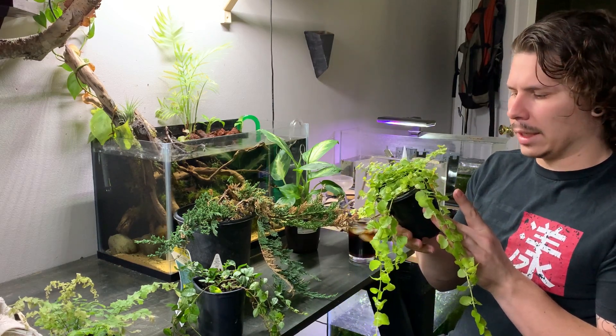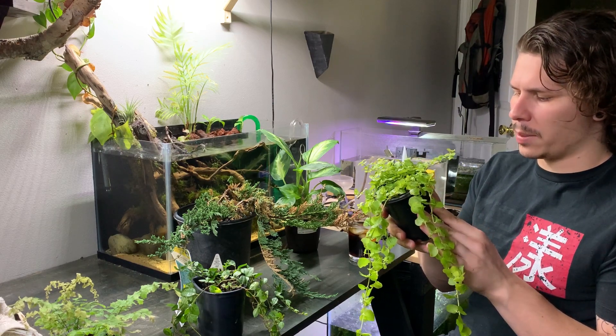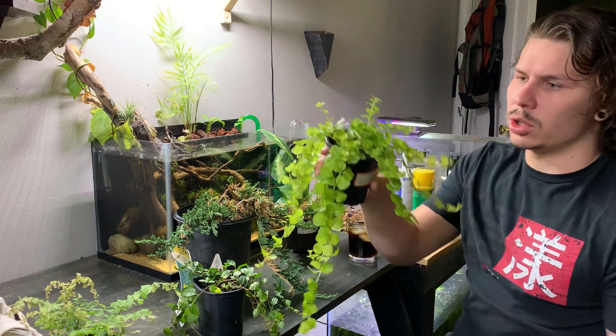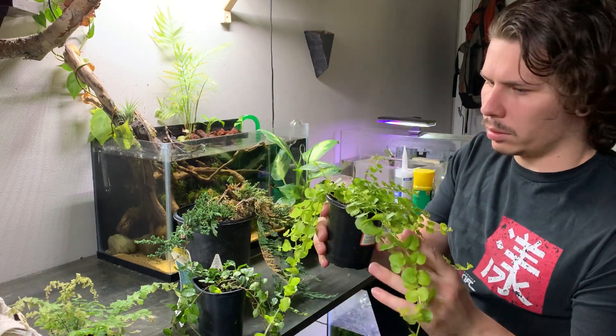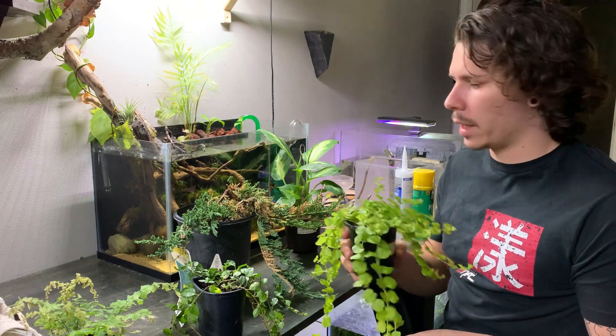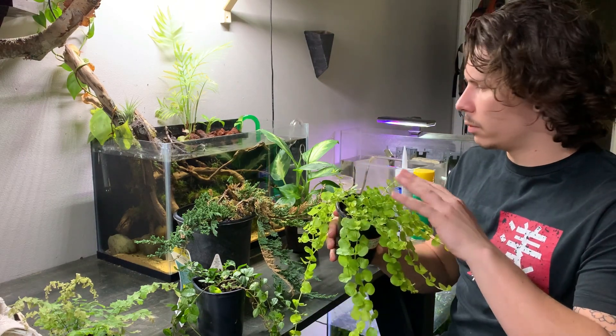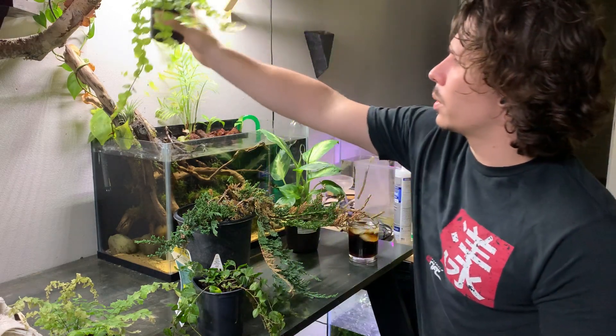This is Figaro Lysimachia — it's just a gorgeous little vine plant. I really hope it can grow in here. If not, I'd be very happy with it just growing somewhere else in my house. I love little ficus-style stuff like this. I'll probably throw this little guy somewhere over here.